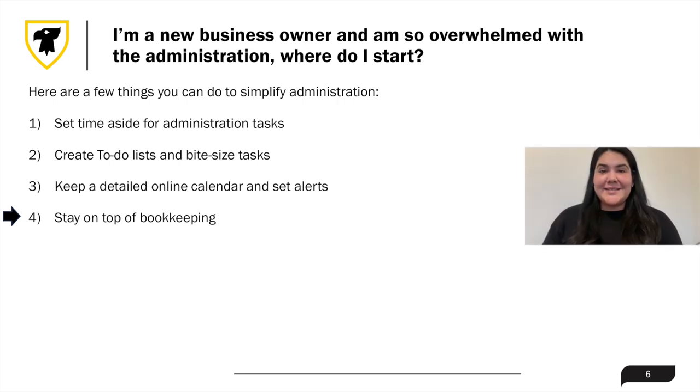Last on this list is to stay on top of bookkeeping. The finances of your business demand special attention, so try to set aside at least one day a month to ensure your books are in order. It makes life much easier as you will have accurate information which will help you make smarter business decisions. If you choose to hire a bookkeeper, make sure you are submitting receipts regularly — for example, every two to three months or even monthly depending on the volume of transactions and the size of your company — and have regular financial statement status updates.